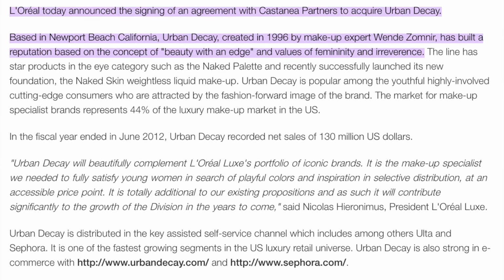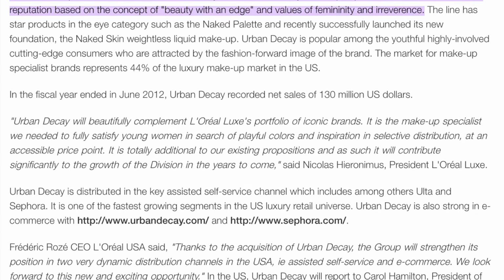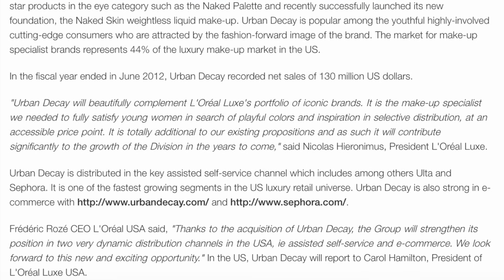Consumers might desire different things in eyeshadow, certain ingredients are in vogue. Plus, Urban Decay was bought by L'Oreal in 2012, so they may have different vendors and suppliers that are approved for use through them. So it's reasonable to think there would be some slight changes in the formula itself.